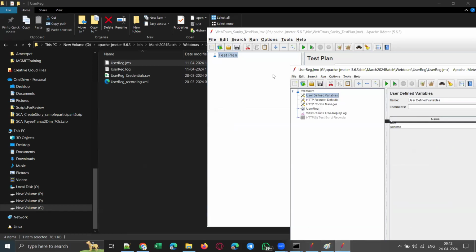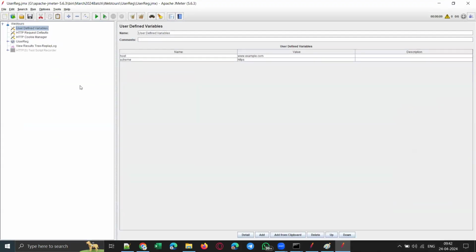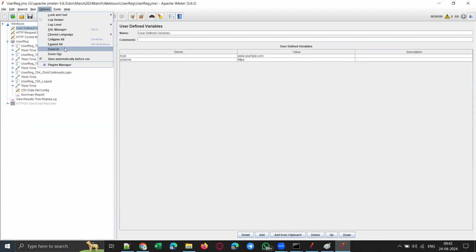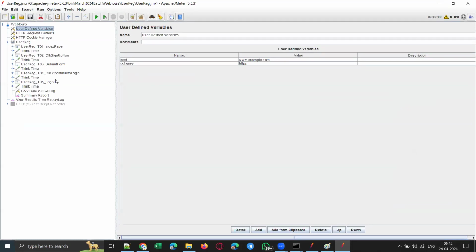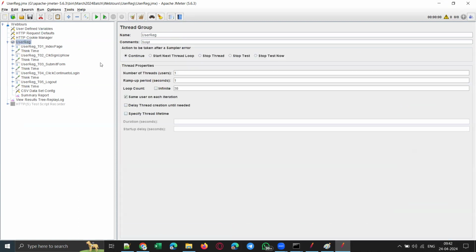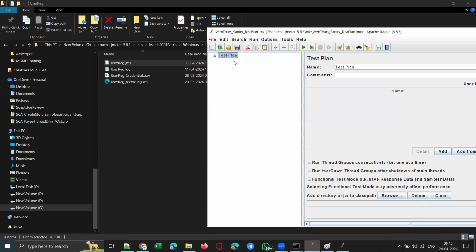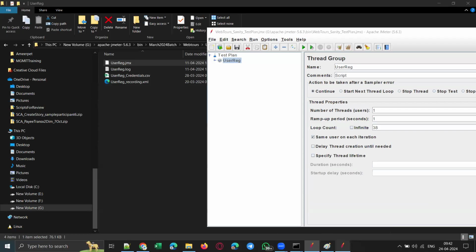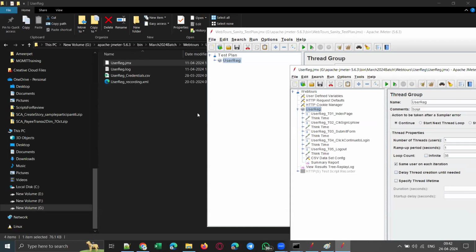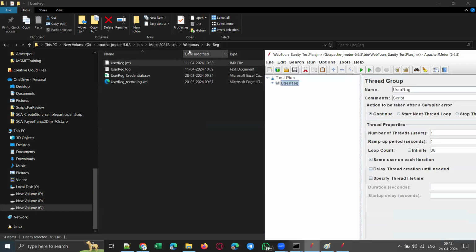Okay. And already your team members have created some scripts. Assume that this script was worked on by some other resource, and they attached it to the Jira ticket, or they shared it on GitHub or some other repository. Now simply what you can do is open the script, copy it, and paste it here like this. Now the user registration script is added. Now let us add the remaining scripts.